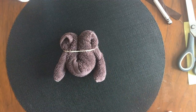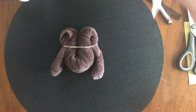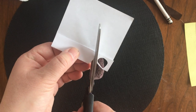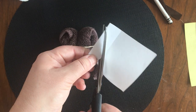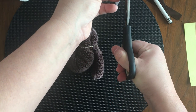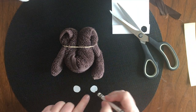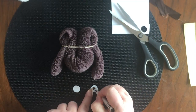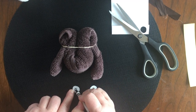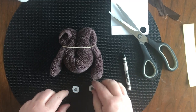Hold it all in one hand with your thumb and fingers holding each side down. Grab the elastic band, stretch it out, and twist it to get it around twice. Can anyone tell what it is at this point? It's kind of hard to tell. Grab your paper again — we're gonna make some eyeballs, a little bit bigger this time. One piece becomes two, and take the black crayon to make great big pupils.